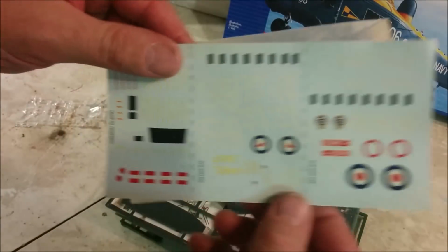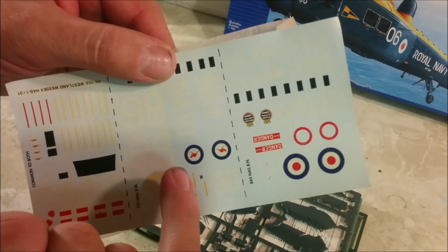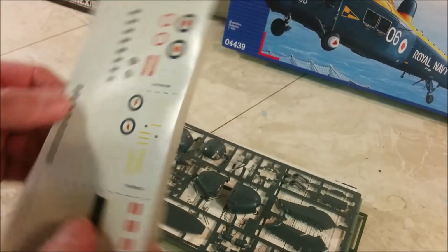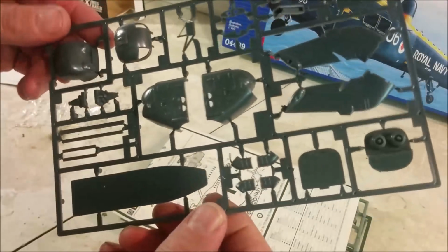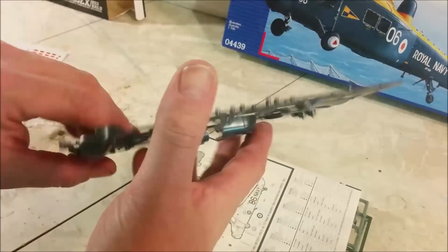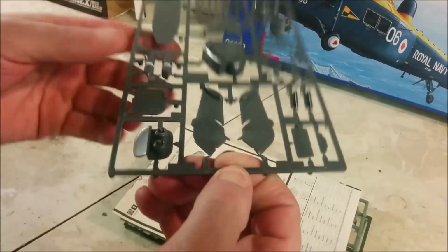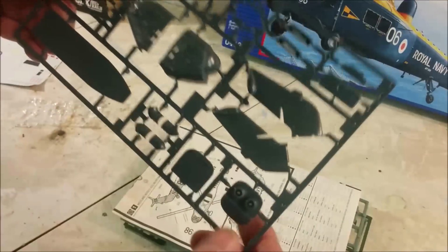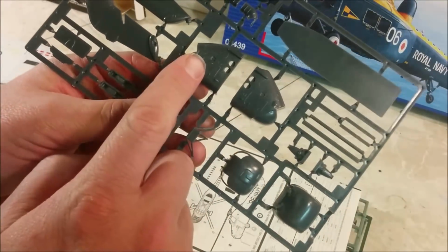We've got the decals, and this has some RAF and some Royal Australian Navy decals here. You can see by the kangaroo. Anyone who has built a kit that was tooled by Matchbox, and there are a lot of their kits that are still available through Revell since they bought the tooling, will recognize these very squarish, rhomboid kind of sprues. Instead of them being a round cross section, they're squarish. So here is our nose right there.